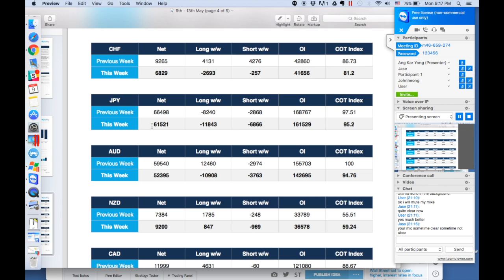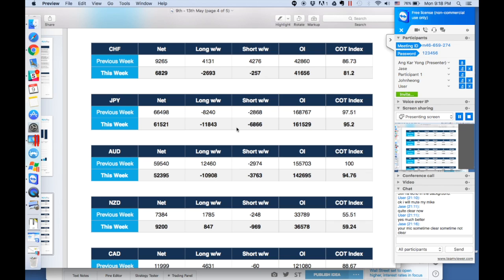So what you want to find out is you look into the long week to week and short week to week. And what you identified is that both have negative numbers. Long week to week is negative, short also is negative. So what the negative sign is telling you over here is that people are exiting their positions. Even on the long side, the buyers are actually exiting their long positions, and even the sellers are also exiting their positions on Japanese yen.